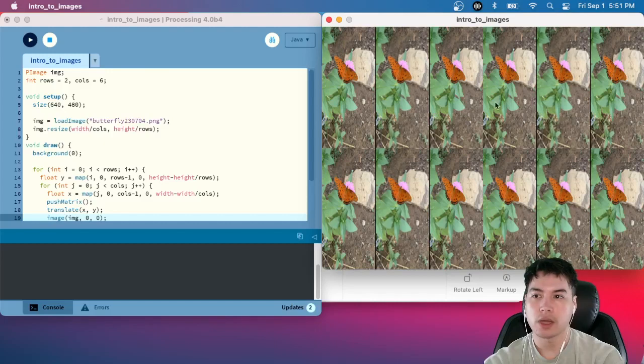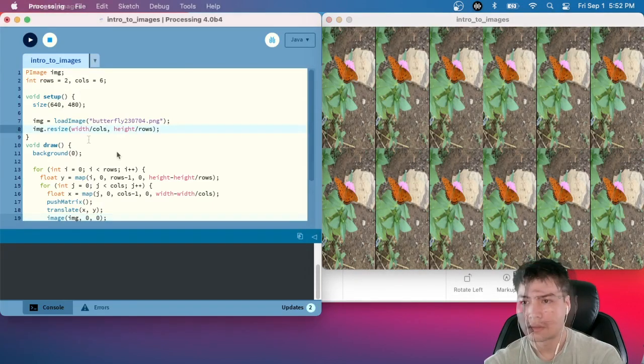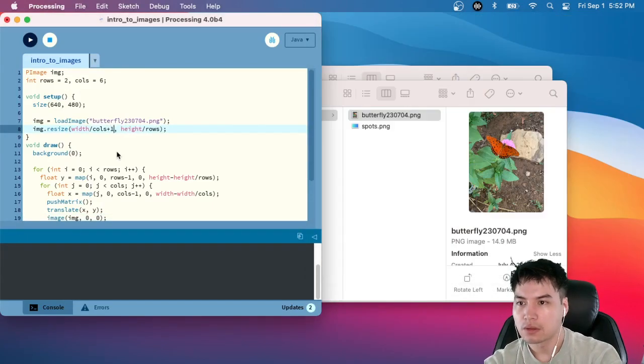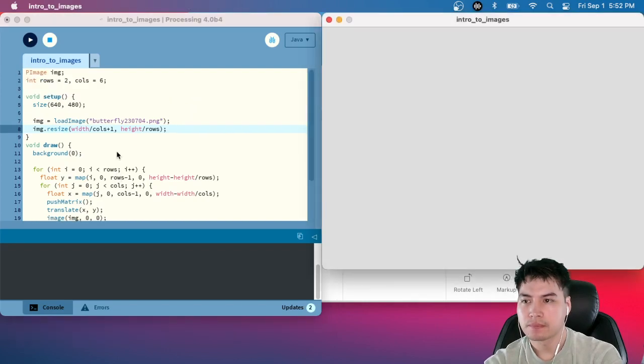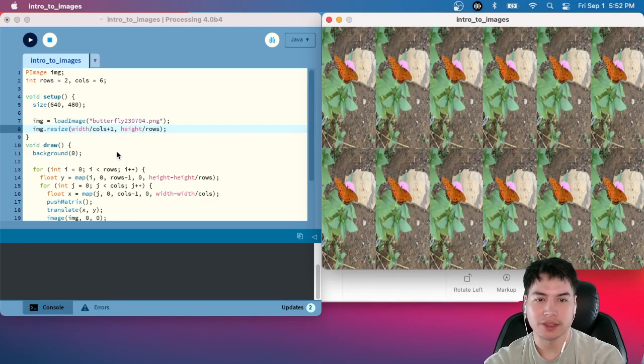Okay, nice, right. So you see there's a little bit of a gap here, and that probably has to do with the fact that there's a remainder with some of these numbers, right? So we can just make it a little bit wider so that it covers the whole background. All right, so that's kind of a hacky way, but it fixes it for us, right? All right, so that's a nice little grid of images we have.